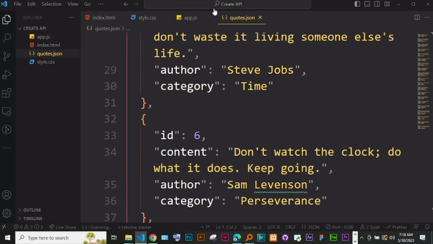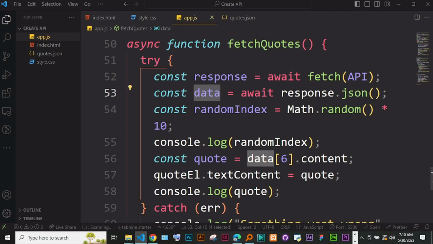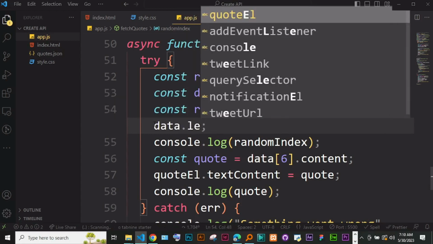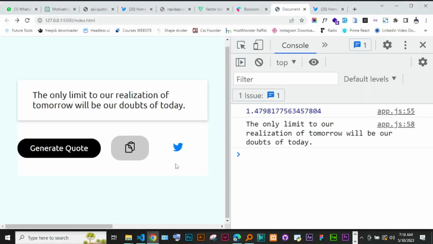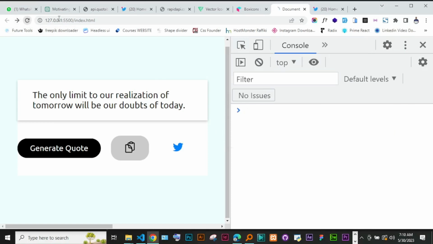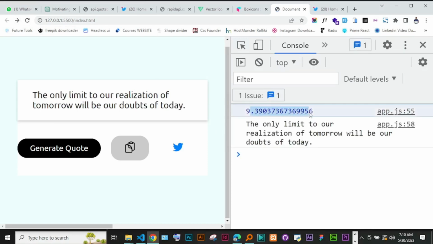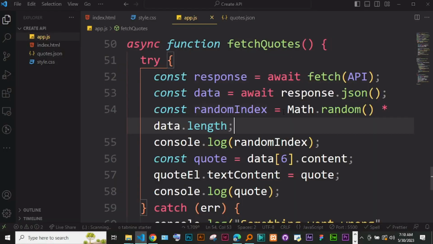So we can just go back here, and instead of putting just 10, we say data.length, just like that. Now you see we have 1.4, and if we keep going, 11.99, 15. But then we have these decimal points, like 0.4, and we cannot have a specific index with a decimal point. What we can also do is round off this one.